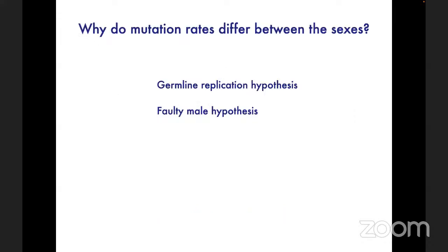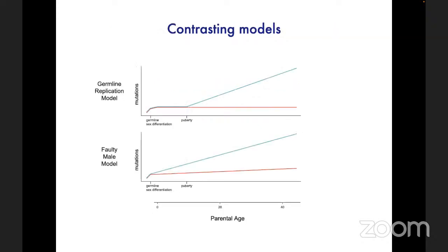Okay, so we have now these two hypotheses. There's others, but focus on these two, and I want to talk about how they differ in their predictions and what data we could use, or that has accumulated over the 75 plus years since Haldane wrote that paper, that we could use to distinguish among them. So I think the main difference is how we imagine mutations accumulating through time.